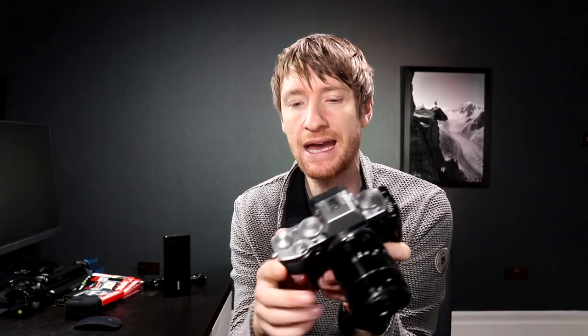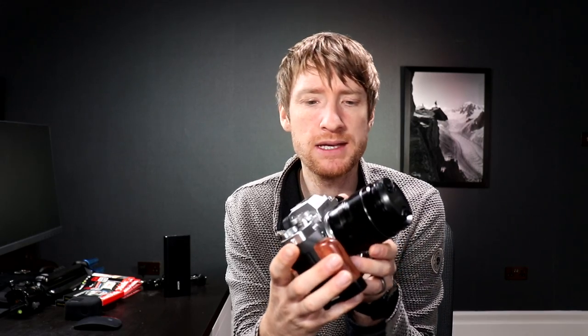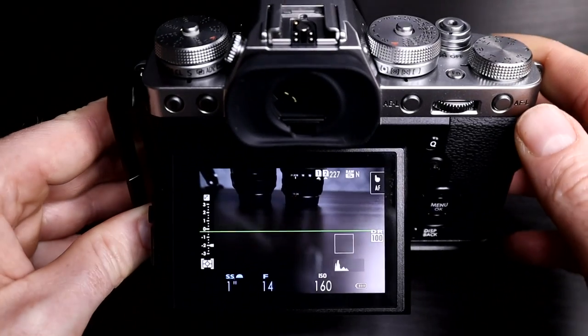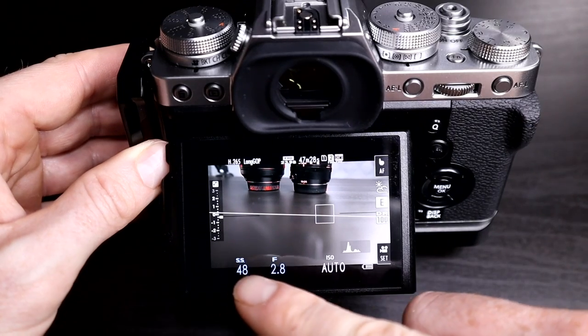Let's look at the positives. The camera is amazingly customizable — absolutely any button can perform any function and everything can be done with one press of a button. For example, when shooting video you can go from 24 frames a second to 120fps super slow-mo in one press. I was also concerned because this is both my main stills and main video camera — I'm a hybrid shooter — but with this you can lock the video settings in separately from the stills settings.